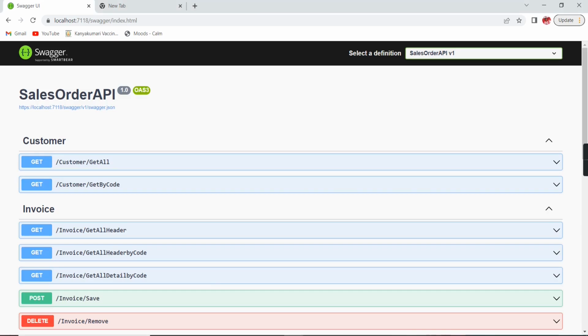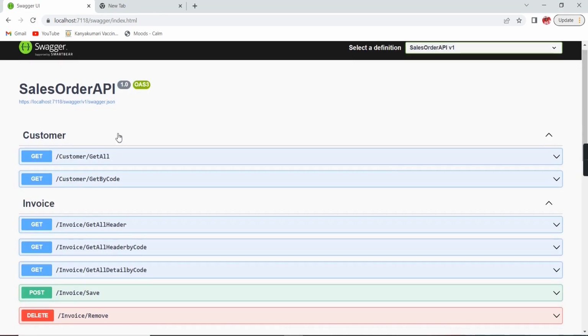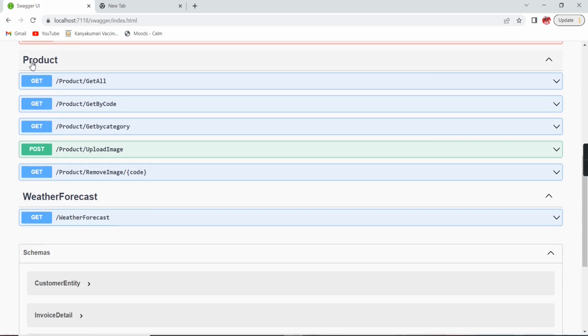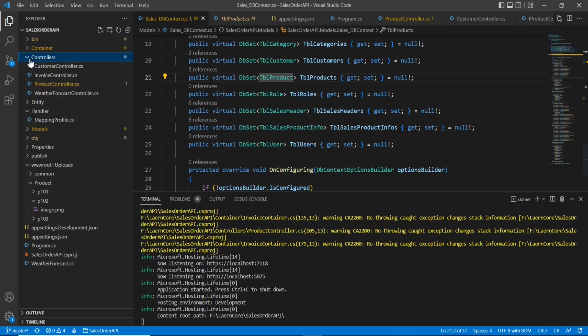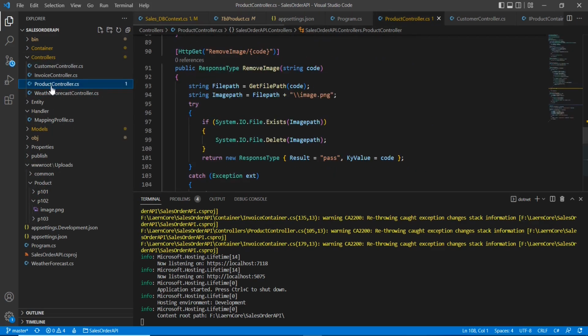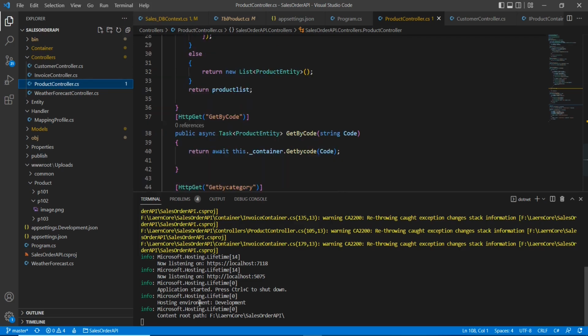Now let me go to the application. Our application is already in running mode. Okay, fine, so this is my application. Here you can see this product section. Currently I have only get methods, and only one post method included for our upload image. After this I am going to complete the post method for creating new products with our variants. Now let me go to the source code. On the controller side I have this product controller. And the first thing is we have to update our database context.